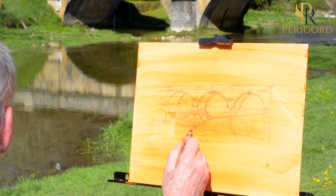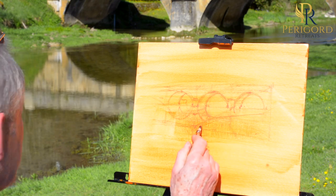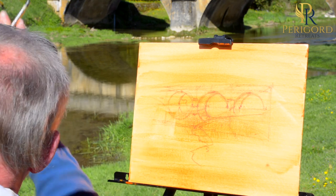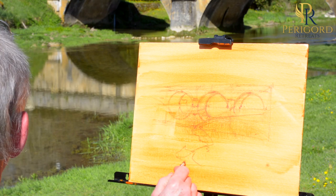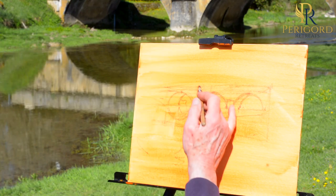And then I'm going to spend a bit of time painting the water. I might even take the embankment out of it to come up slightly closer to the stream, just to give myself space for more water. Because when we look into the river here, we actually see some of the sky reflecting. And when you get a bit of sky reflecting, like down here and here, it brings the colour of the sky through the painting.